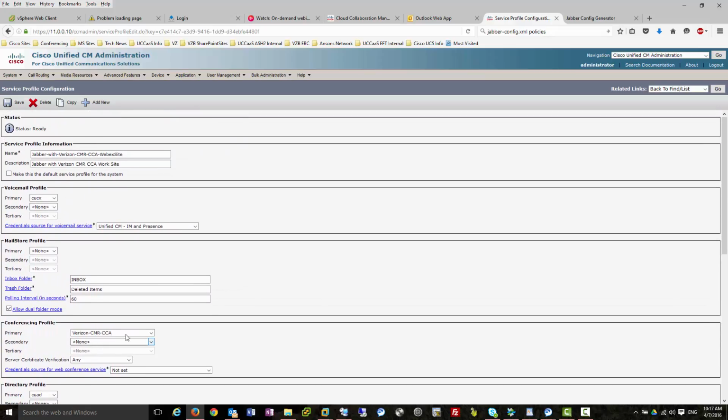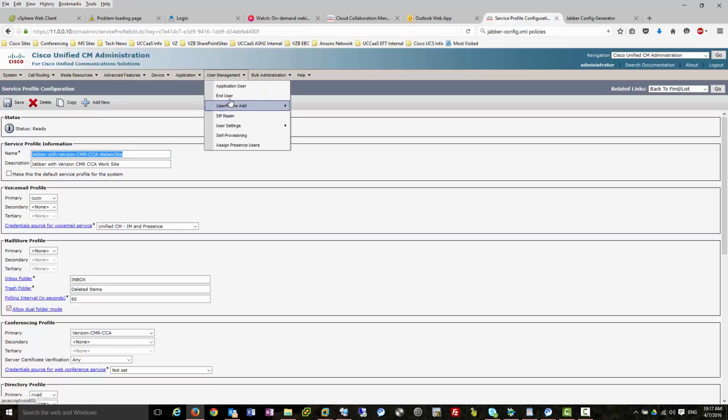Since I created these 3 conferencing services that point to WebEx, I just choose one here, and you see I have one chosen here. And then I go to my user, and I'm going to attach them to this service profile.